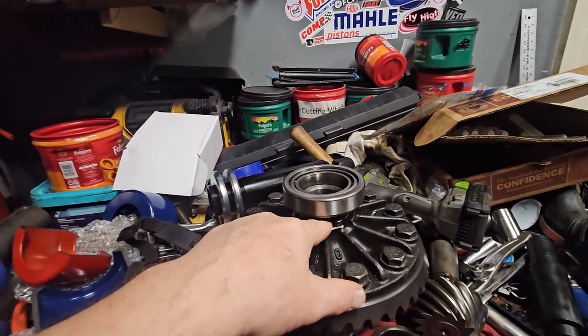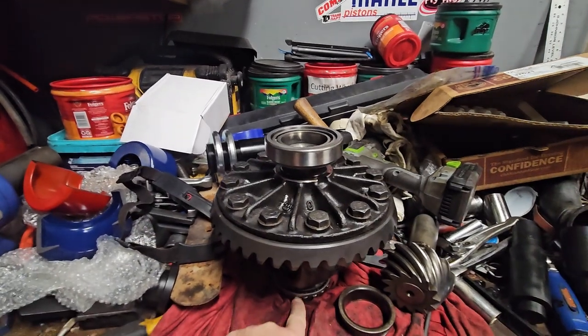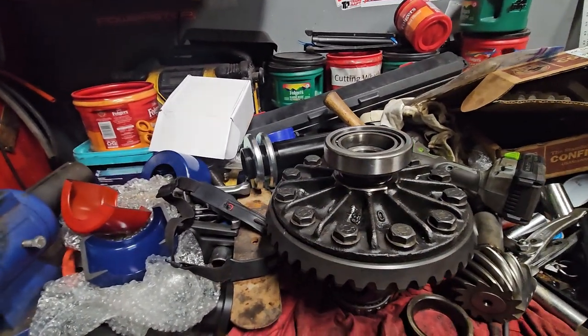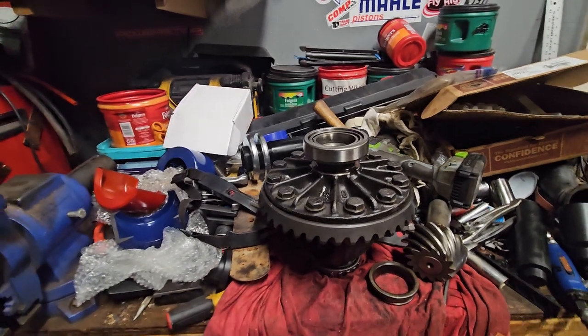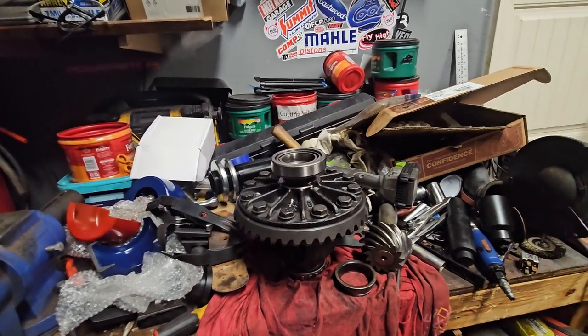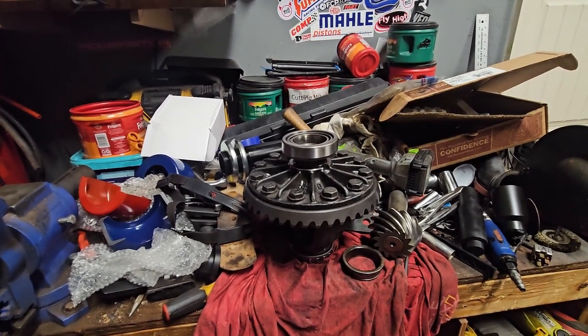So I'm going to maybe take 10 thousandths off of here and add it to this side so that it's basically going to move the ring over 10 thousandths. I'm just winging it. I don't know. I'm just kind of using how the shims impact things. So I'm going to give that a shot and see what happens.